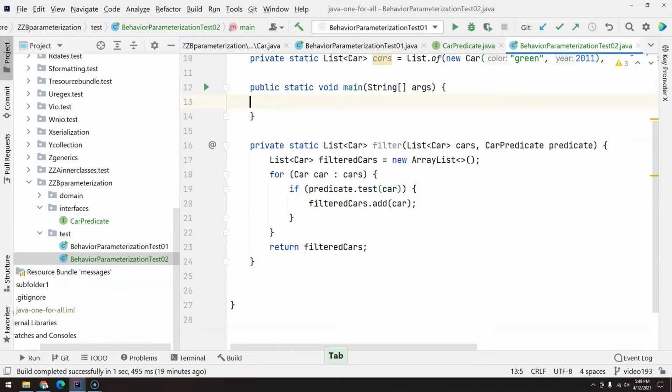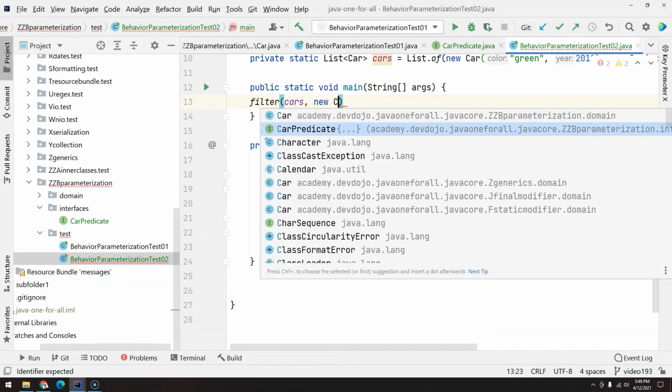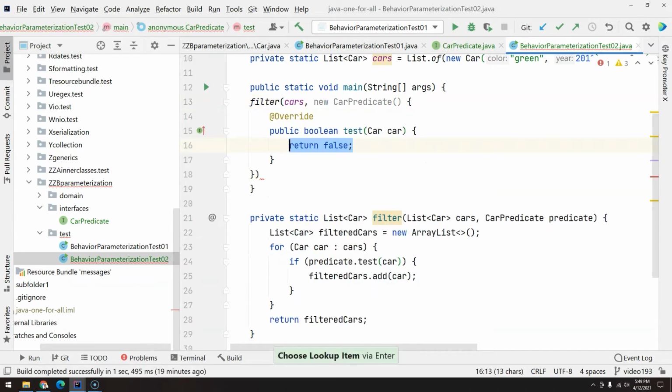How can we actually pass now the behavior of the test? Very simple. We can call filter and we pass the list of cars like always. But now, since we are working with interfaces, we need a concrete class, and we know how to work with anonymous classes. We just have to call new and directly the CarPredicate, very similar to what we did with a comparator.